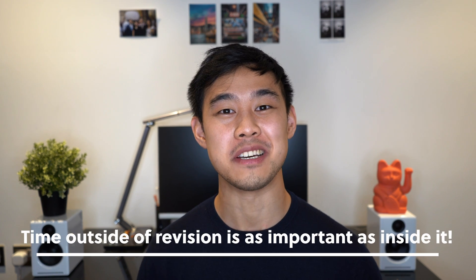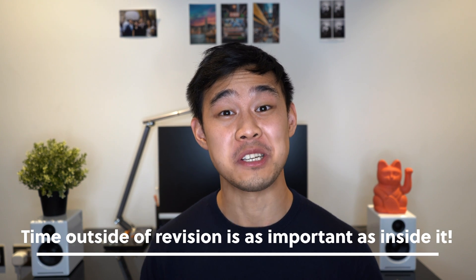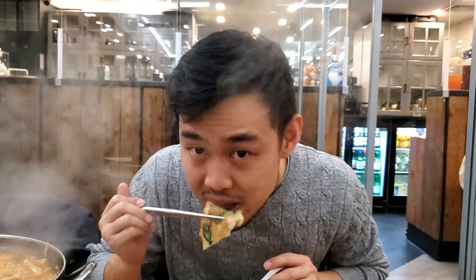Finally, I'm adding this because it was the only thing that kept me sane, especially towards the end: take revision breaks. The last month was a real struggle for me motivation-wise — I was definitely burning out. If I hadn't taken more breaks, set time aside to see my friends, and treated myself to good food, I genuinely don't think I would have been able to continue with my revision. Obviously studying is important, but what's more important is your mental health and wellbeing. If you're not taking care of yourself, how are you supposed to study? Go get that food, go see your friends, and don't be afraid to take an evening off just to spend some time for yourself.